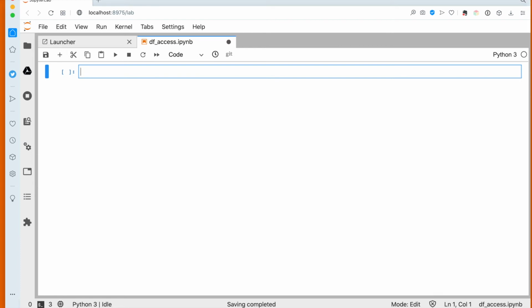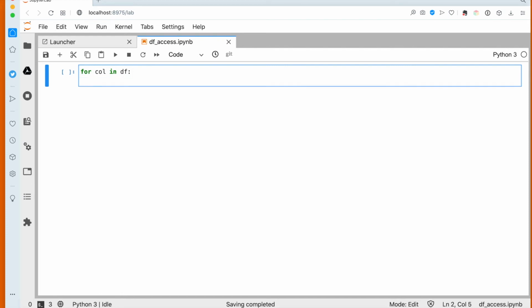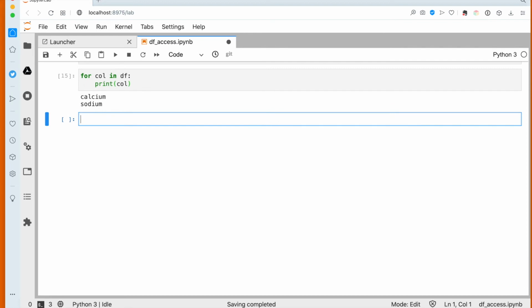Now that we know how to access the numbers in each column by referring to its name, we can see how we can exploit that in a for loop. Let's first see how the for loop works. So I say for col in df, new line indented, and this will give us access to the columns of the data frame. But let's first check what we get by saying print col, and executing the code shows us we don't get the numbers, we get the names of the columns. And if you check the type, it's a string.